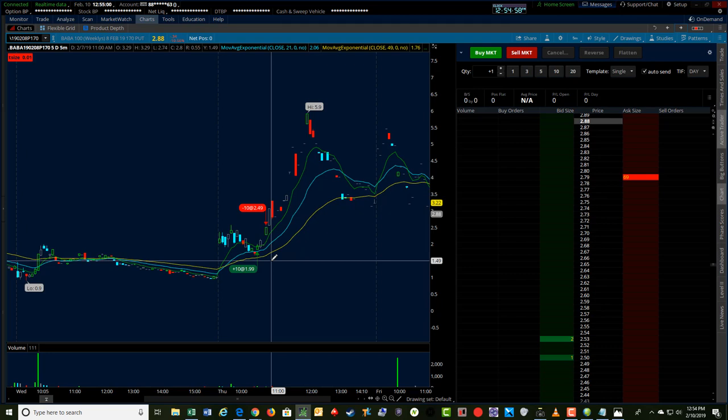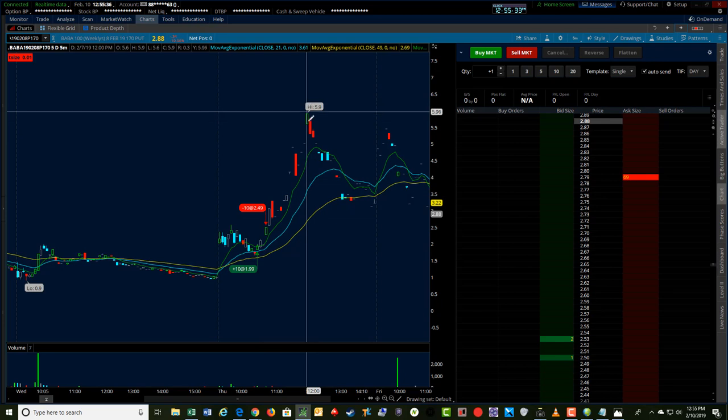Should the price action have taken this option from a $1.99 entry to a dollar, I probably would have closed it depending on what was going on with the indexes and other things during the day. In any event, this is a great trade for BABA showing that we can trade options on highly liquid options with relatively tight spreads. This $1.99 option had a spread of about five or six cents — not perfect. I prefer penny to two-penny spreads on day trades so I don't give too much up in slippage.